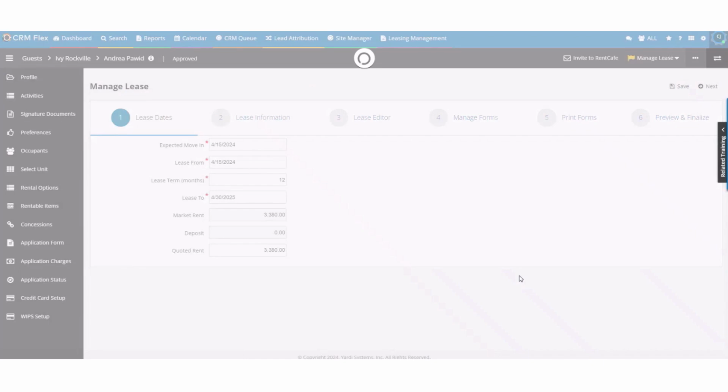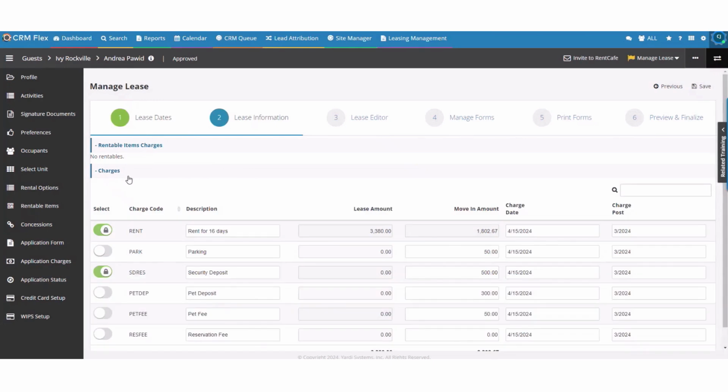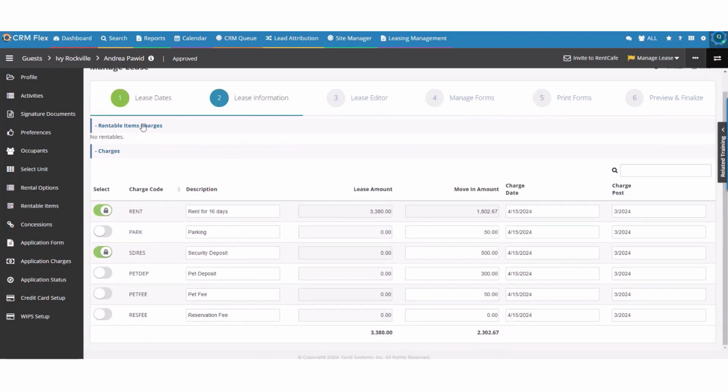Next. All right, so next is your lease information. So if your property has any rentable items, they would be listed here. IV does not have any rentable items, so there's none listed. Down here is your charges section. So this mimics the move-in calculator that we have in Voyager.